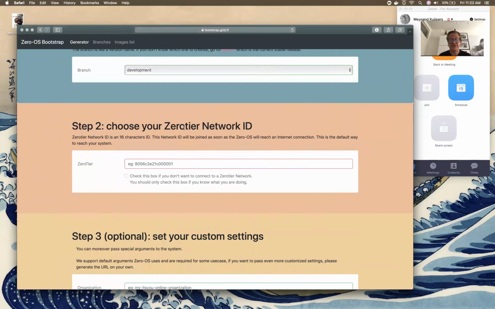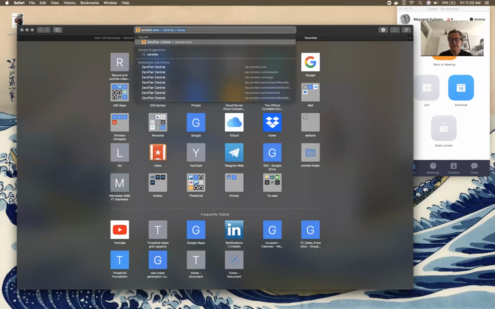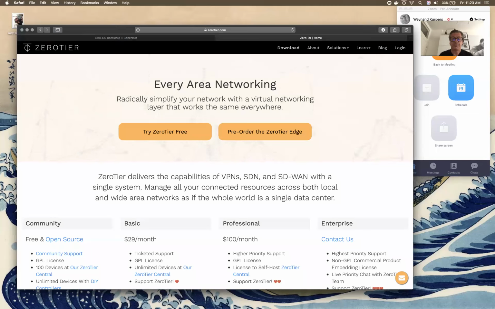There's a very nice piece of software out there, which is called Zero Tier. It's for the most part open source, and you can use it without paying for it. And what we're going to do here is create your own private virtual Zero Tier network to connect on one side the ZeroOS box, and then on another side you need a client that you will be working with to give instructions to that ZeroOS.